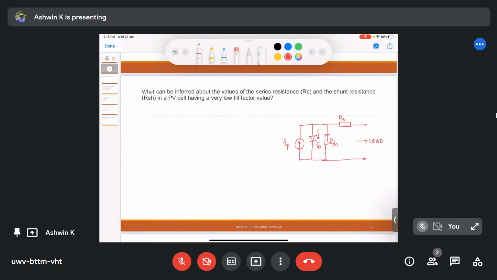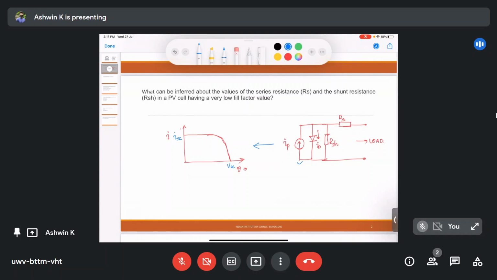So if we were to draw the IV characteristics of this particular PV cell, with our shunt and our series in place, we know that the non-ideal IV characteristics would look something like this, where this is our VOC, open circuit voltage, and this is our short circuit current ISC. So this is how our IV characteristics should look if our PV model looks like this. So the question is, what if R shunt and R series were not in place?